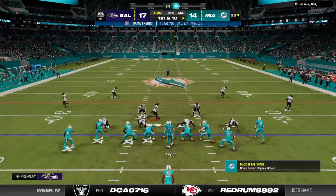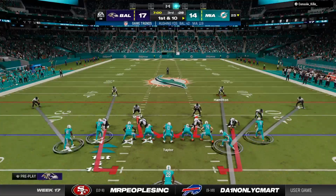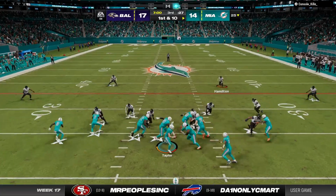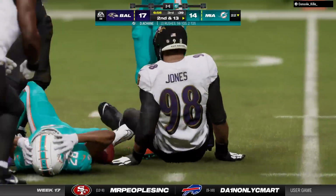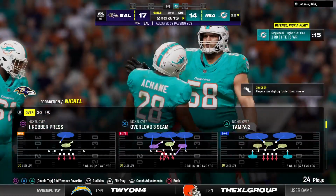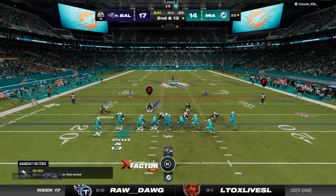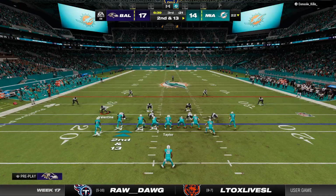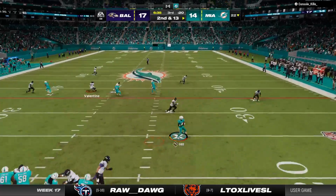The Dolphins at the line, ready for their next drive. Well, Charles, we saw a pretty entertaining first half, close ball game. Remember there toward the end of the 2nd quarter, the opposition scored to take the lead. Now we'll see if these guys can get a score of their own to regain that lead. Yeah, they want to have that type of a response, don't they? Because they want to find a way to take control of this ball game one more time. Gauntlet's been thrown down. They want to see if they're ready to answer it.